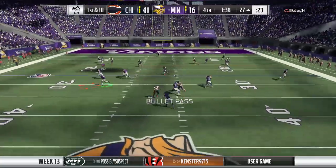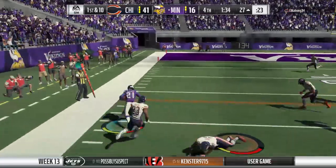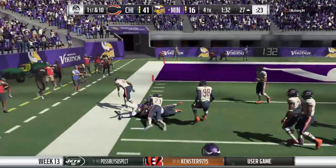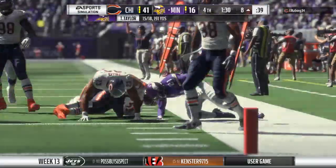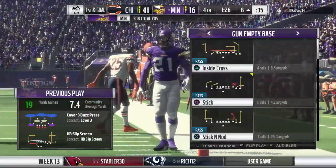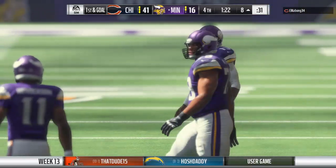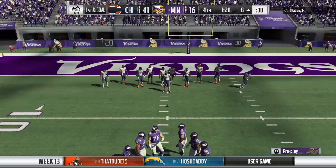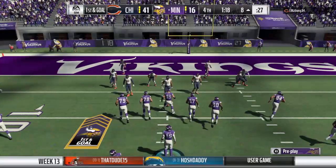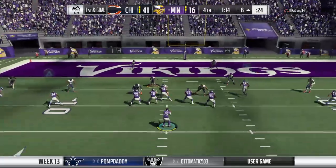On 1st down, it's Taylor. Screen play, McKinnon. And they've got it inside the 10 at the 8. Another big gainer that time. This one goes for 19 yards. They ran that one well. And not only did they pick up a nice chunk of yardage on the screen, they sent a message to the defense: rush the passer all you want, but you better be careful. We can hit you going back the other direction.